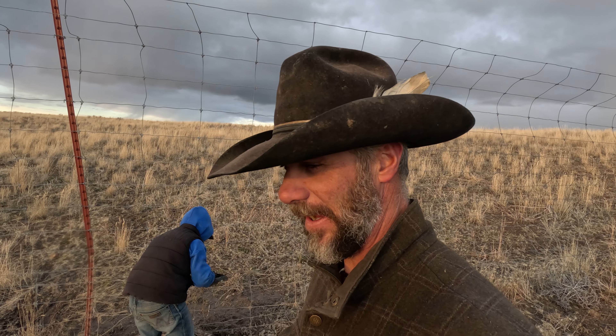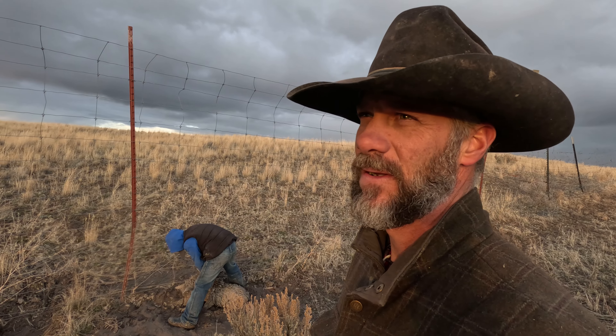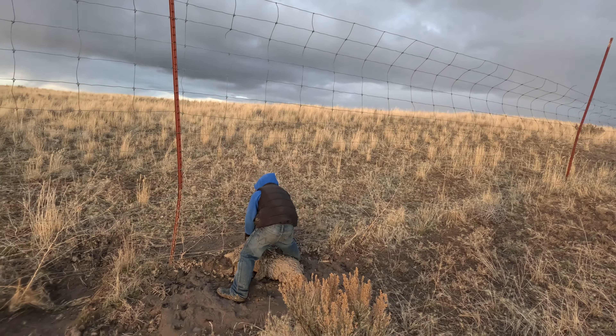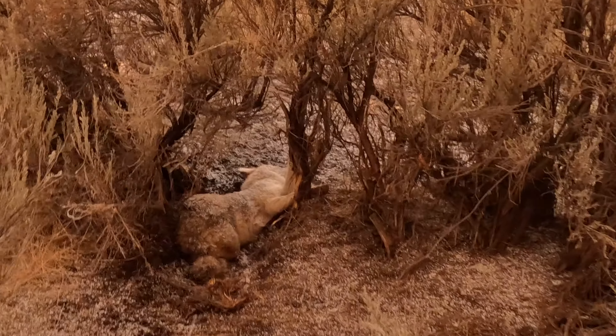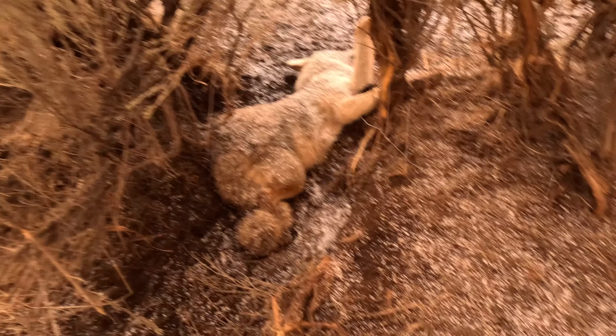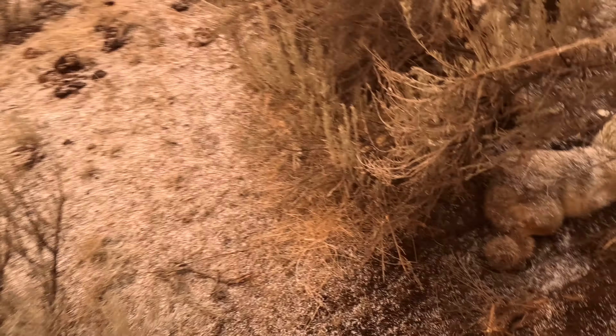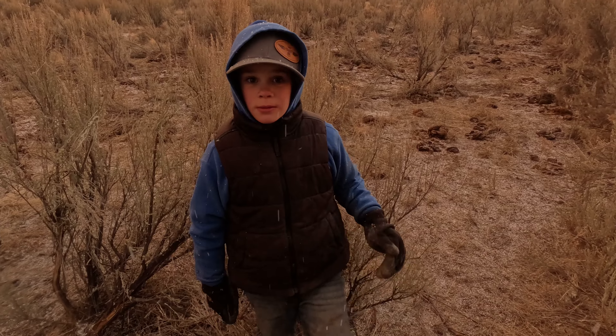We've had nothing but a fiasco so far today. We found that boat the other day, dragged it up here for the neighbor — found it in the river, floated downstream about a mile. Anyway, we've caught two coyotes, done some checks, had a huge thaw and everything melted. The river's too high to cross, so we had to drive about five miles up river to a bridge and five miles back down to check sets. We did have another coyote caught in a snare and he chewed out — first of the year lost out of 71 coyotes. We lost one, which would have been 72. But we always have to remember, even though we're in a giant hurry today, it's all about these guys.